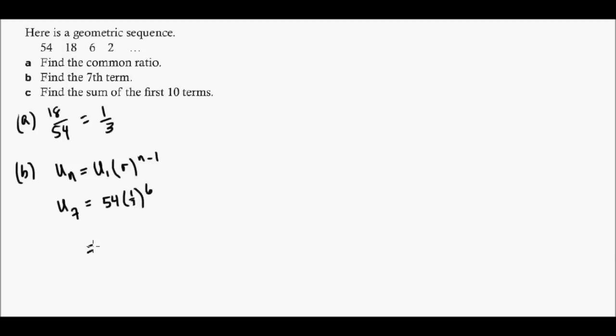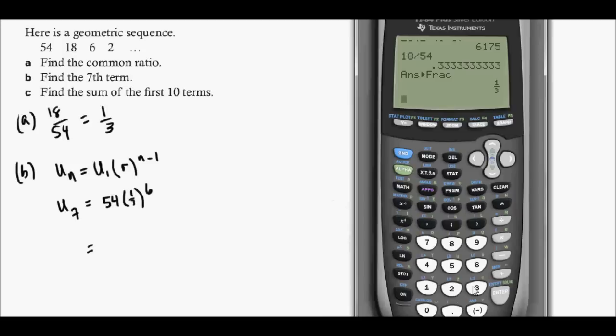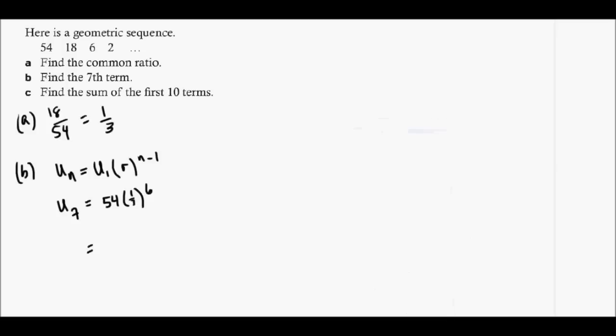Okay, so once you set that up, again, just bust out the calculator. Let's clear this stuff out, and we'll do 54 times 1 divided by 3. Make sure you put brackets. Raise it to the 6th power. Boom. We get a fraction or a decimal there. You'd want to put 0.0741 if you did 3 significant figures, but I'm just going to leave it as a fraction. So I'm going to go to math, and go to fraction, and it's going to be 2/27. That's a much easier, simpler answer to give. So I'm just going to go with 2/27 there, and that is the 7th term again.